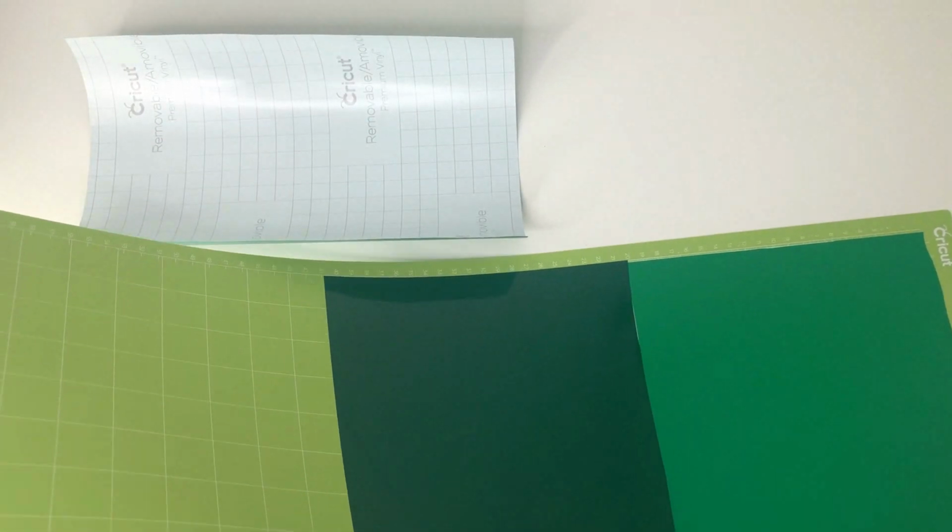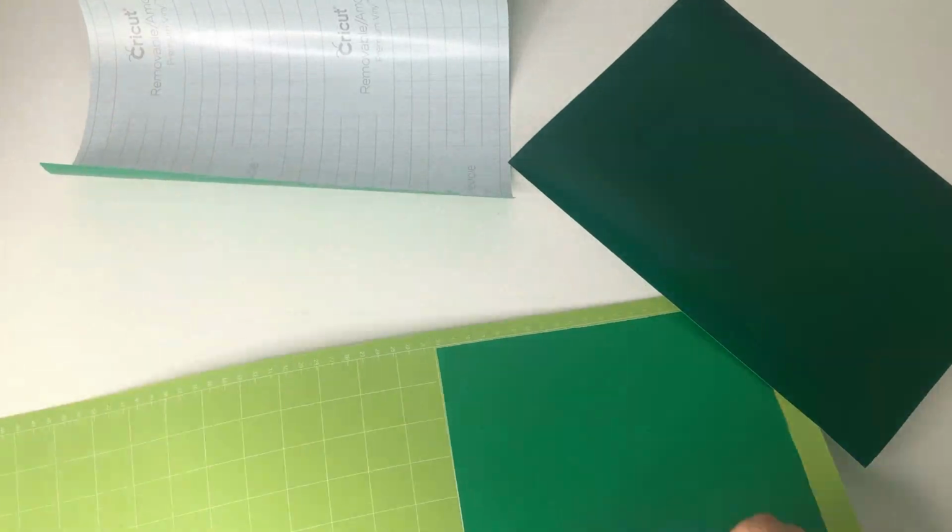Once it is done making, I'm going to click the unload button and remove the mat. And this is how it looks. Now you can't really see the cutting because of the lighting, but I'm going to start just peeling off each one.